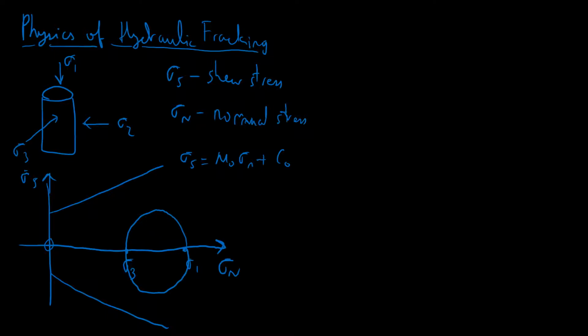Now these lines that we see here represent areas of failure, which is areas where new fractures will form. Now if this circle intersects with one of these lines, that's when a failure will occur. The two important quantities that we'll be looking at are sigma mean stress, and sigma s max, which is the maximum shear stress. And this can be resolved into equations that look something like this. I will not be deriving these equations because that would take a long time.